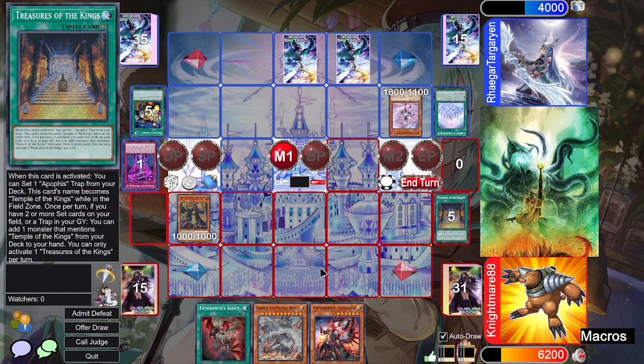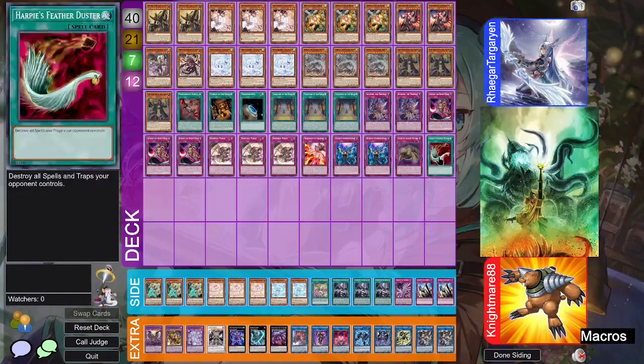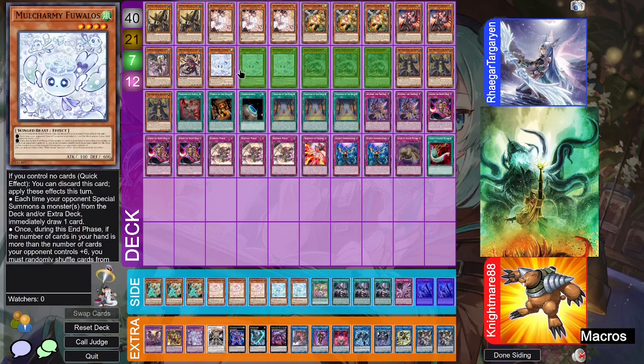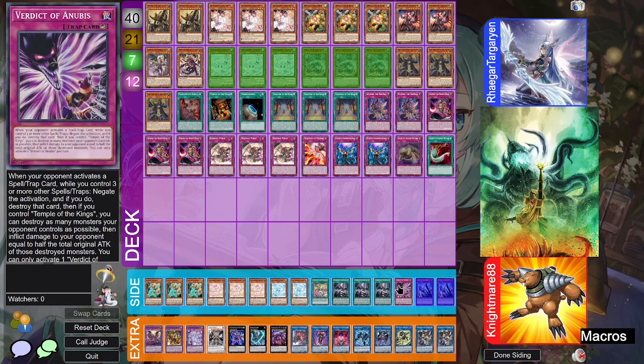Is there anything I can do out of my graveyard? No. My opponent's just going to continue to grind us to dust here, so we're going to just scoop it up there. Alright, we definitely want these Solemns. We need to side out these 6. Definitely want the Solemns. Definitely want Verdict.